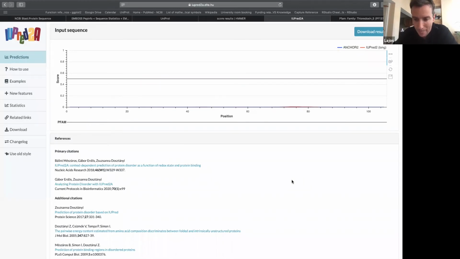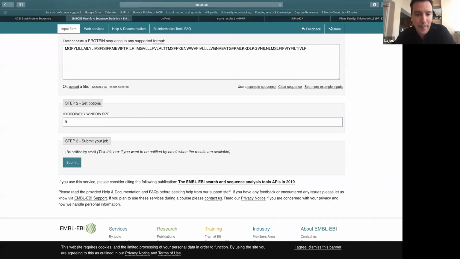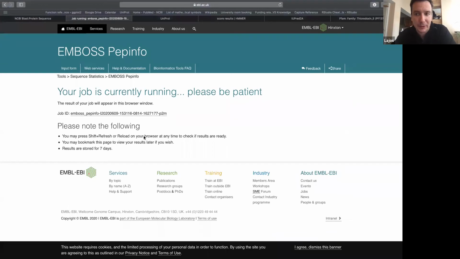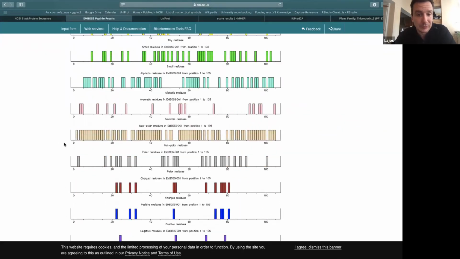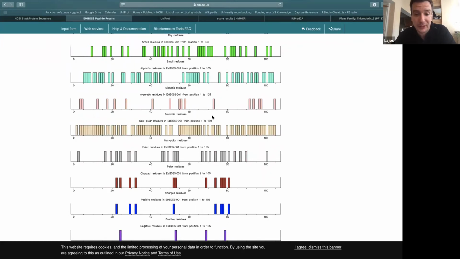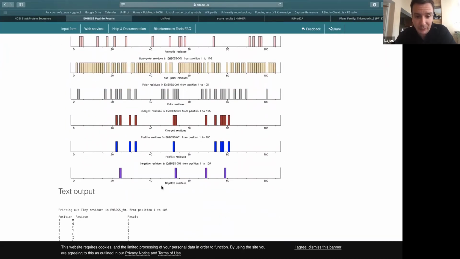And if you look at the sequence, but even if you don't look at the sequence because you don't know by heart which letter means what, let's just put this into PEPINFO. So this should be open as well. Just copy the sequence here and say submit. And the thing that has to be seen very, very quickly is that this protein is extremely hydrophobic. What you see here are the non-polar residues. Here you can see the charged residues. There are almost no charged residues and only a few polar residues. Everything which is non-polar is hydrophobic. So this is extremely hydrophobic.